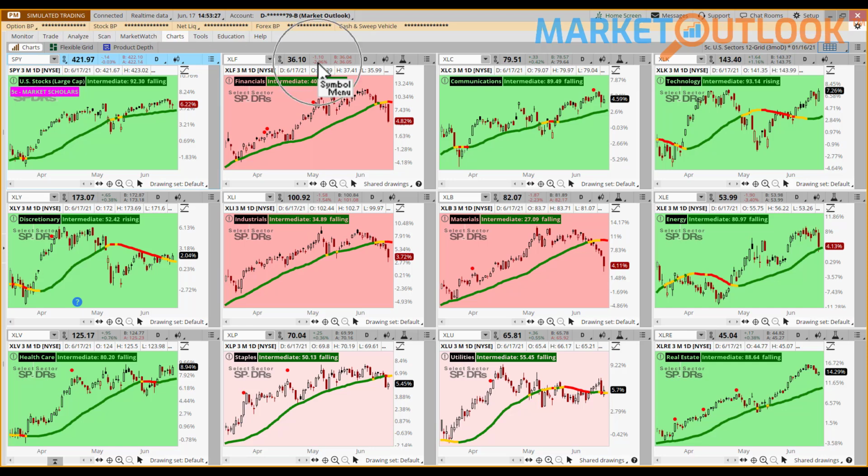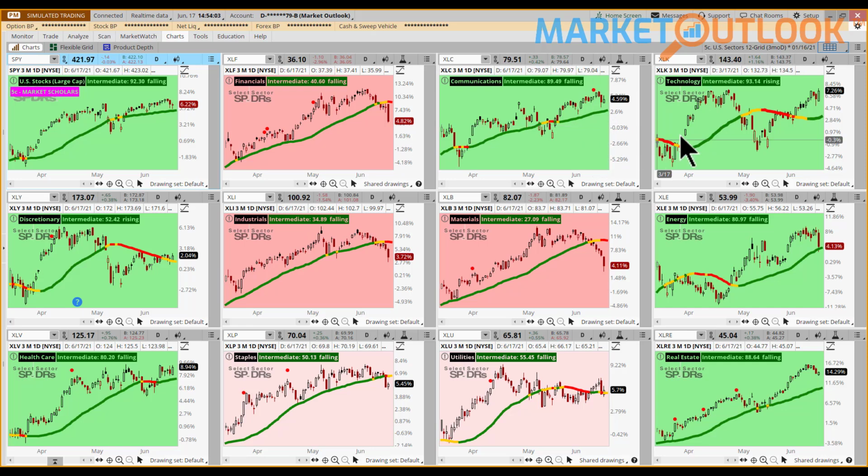Financials got absolutely torpedoed today. Financials were down nearly 3%. And you can see how ugly that candle is right there. Not only were they down a tremendous amount, but the moving average changed to red all of a sudden here as well. And remember, that was already the case on materials. We talked about that on Tuesday, and also here with industrials. So the bleeding has gotten worse in those two areas and is now dragging the financials down with it. And a lot of that is because of the macro conditions I mentioned a moment ago, with what's happening with inflation expectations and interest rates and things like that.